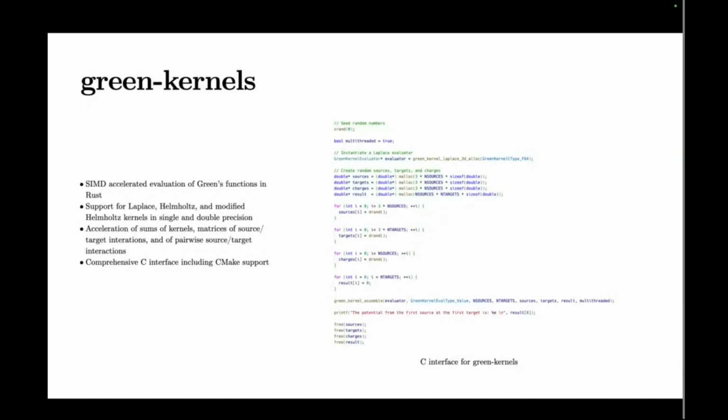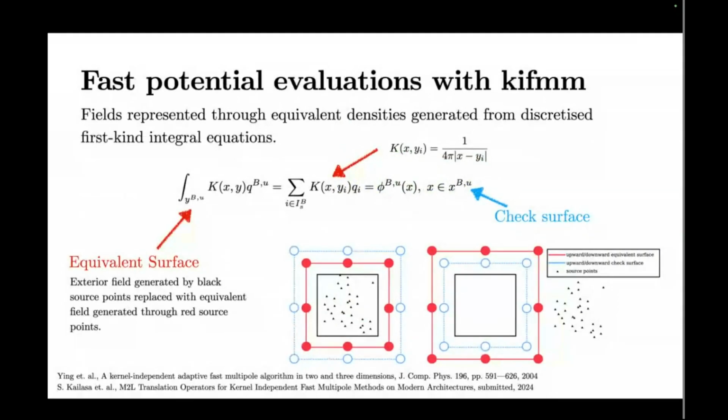And there's even very nice CMake integration available. So we provide for this Green Kernels library, because that's very useful for others, a comprehensive C interface, including CMake support without problems. If people integrate it into their C code, the CMake itself just calls into the Rust build system, generates the shared library out of this, and just links it against the rest of the CMake stuff, fairly transparent to the user.